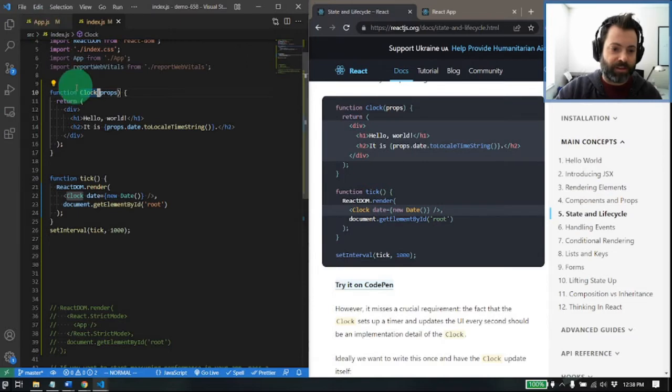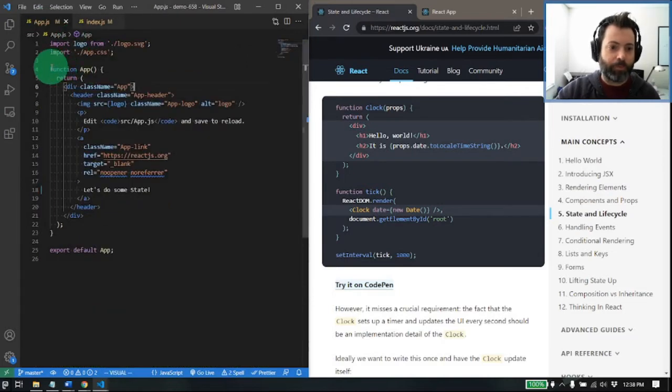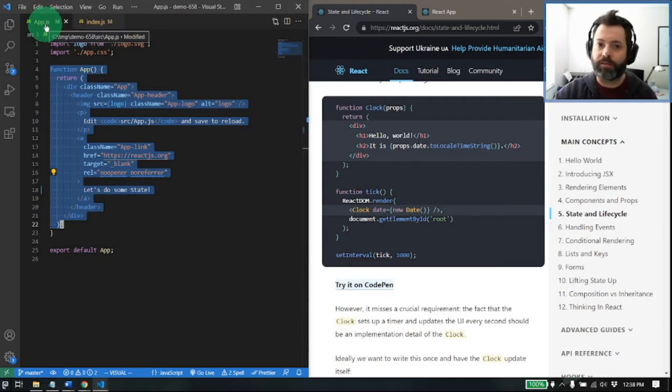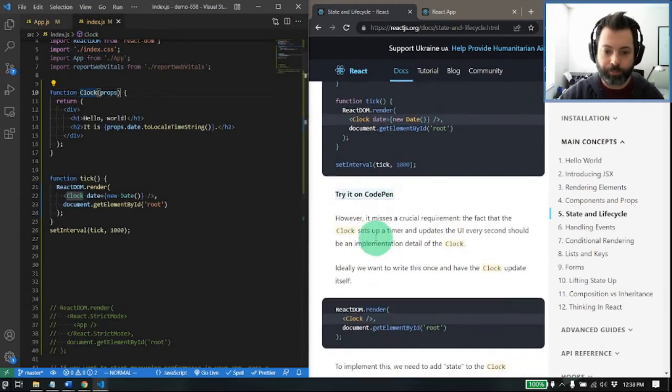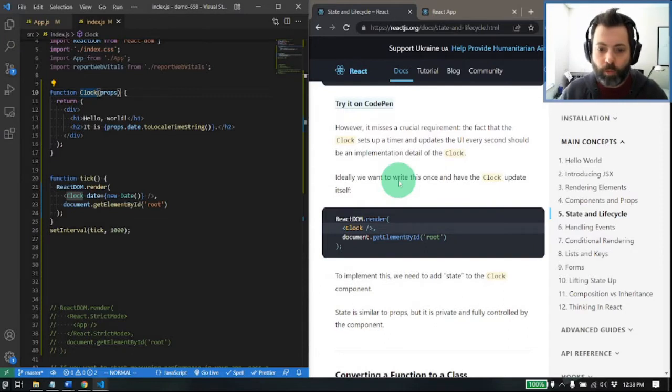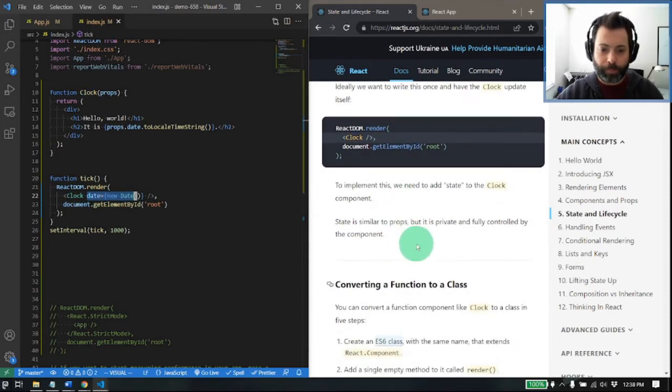I could just as easily have defined that over here, say in an app. Maybe I'd call this clock.js, function clock, export default clock, and then we should be fine there too. Okay, so we also want this timer to be a little bit abstracted away, because right now we're passing it in every time we render here, and we don't want to do that.